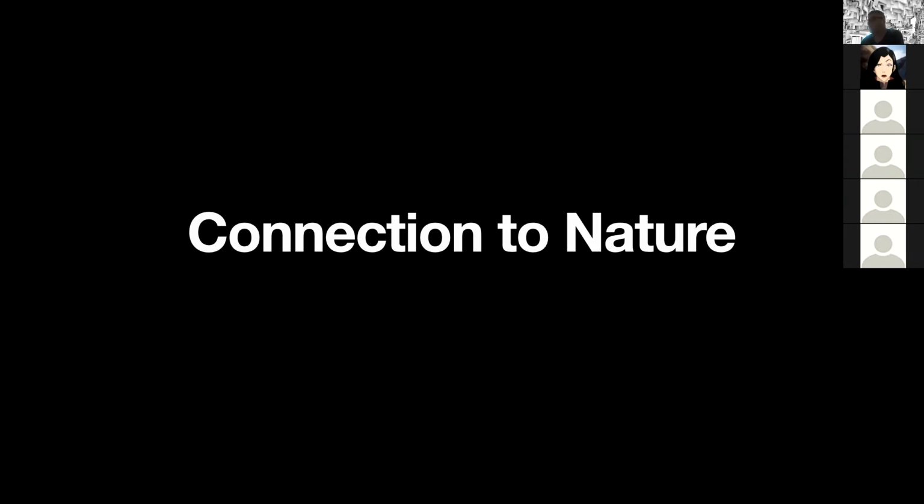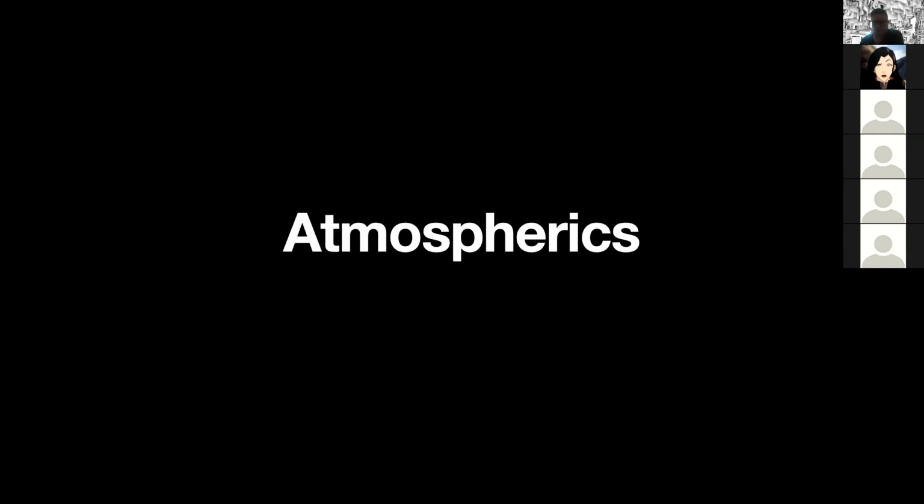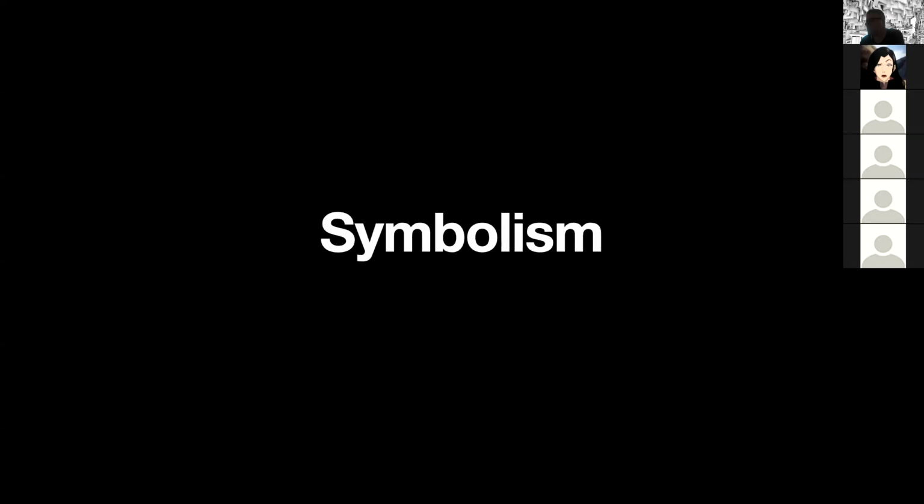Atmospherics: you can create dark places, bright places, light places, or a combination thereof. Monumentality: I would argue that volume alone doesn't make something monumental, but the interplay of light helps express your intentions, and it goes along with volume, space, and materials. Again, we'll talk more about this. And symbolism, of course. We'll see some examples of that.